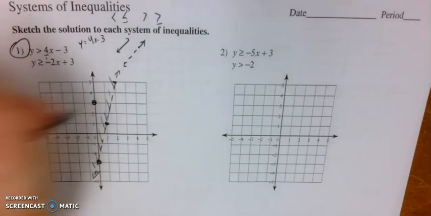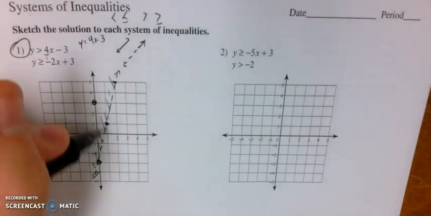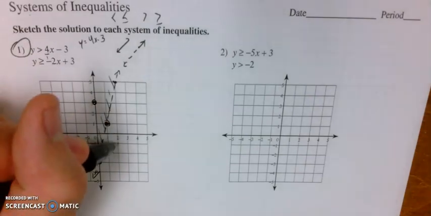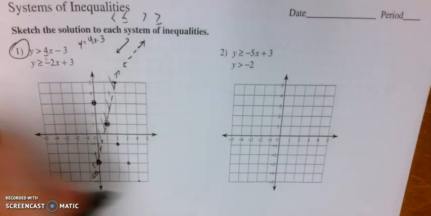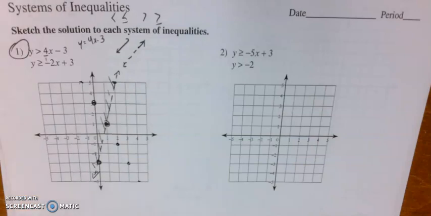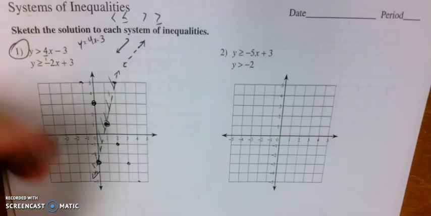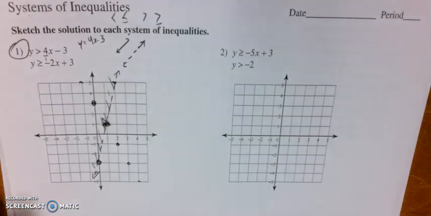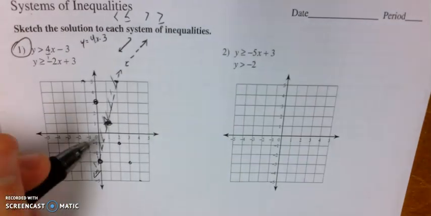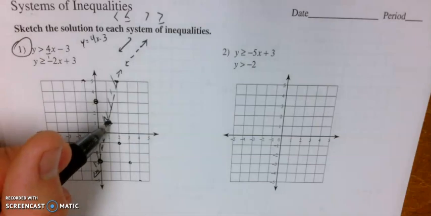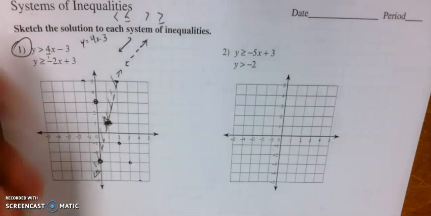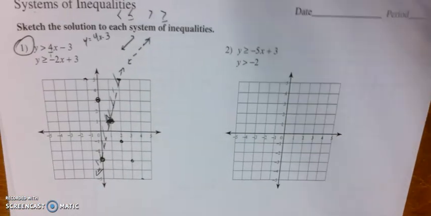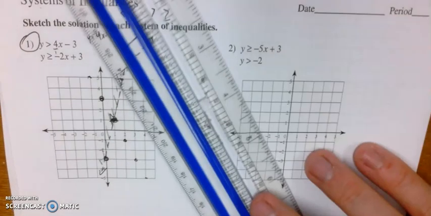So my y-intercept here is at +3. My slope is going to be down 2 over 1, down 2 over 1. Now, if this was just a straight up solving a system by graphing, normally we'd be looking for that intersection point. But with inequalities, instead of one singular point, in this case it would have been 1, 1, we're looking for an overall region. All right, so I've got my points plotted.